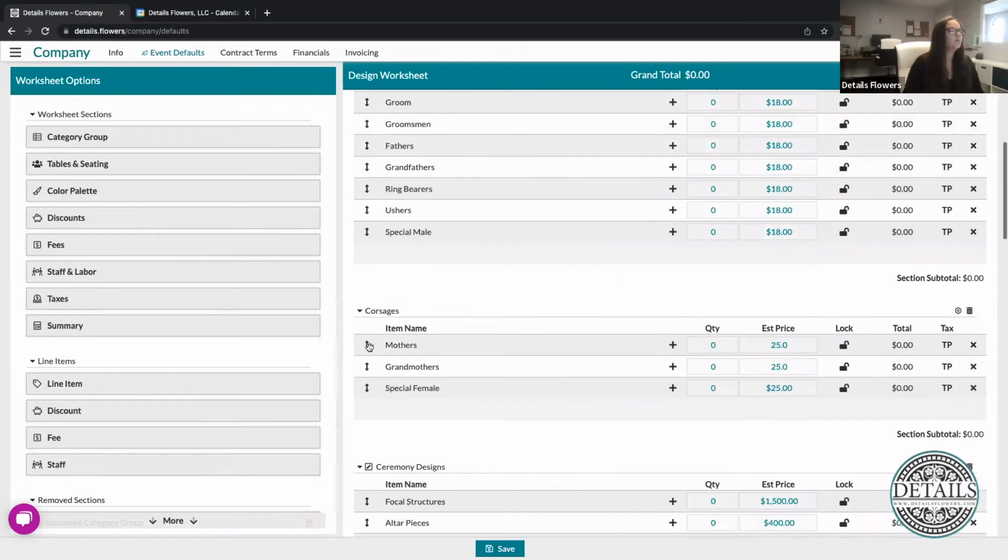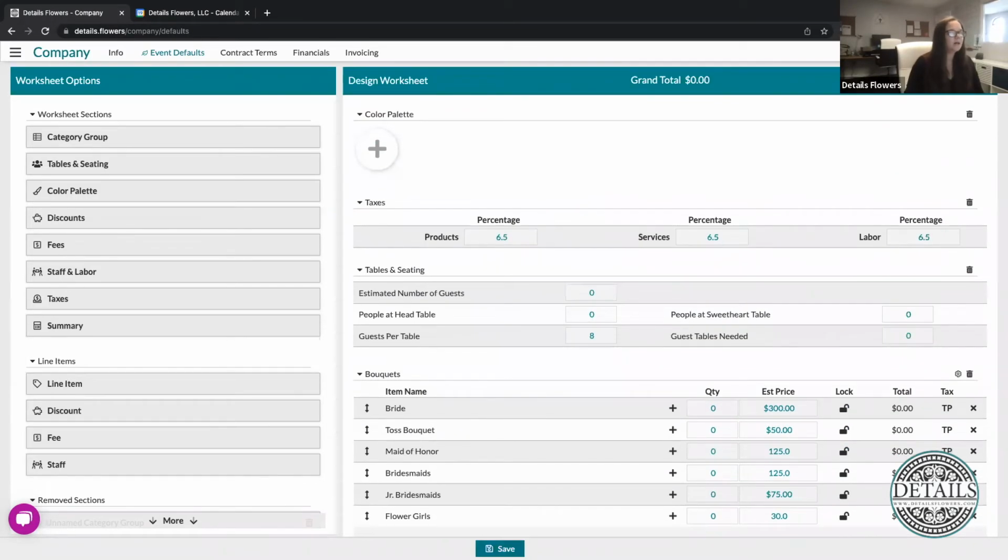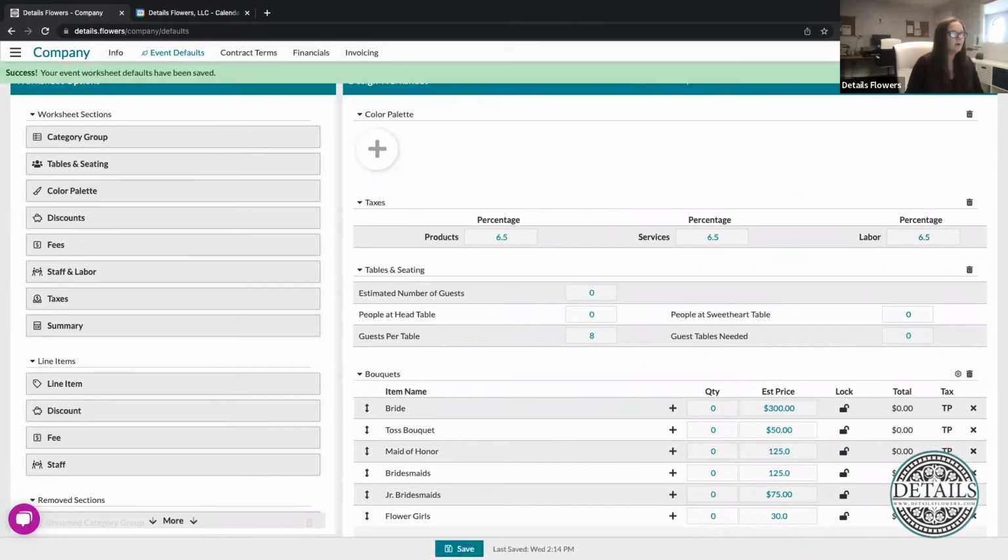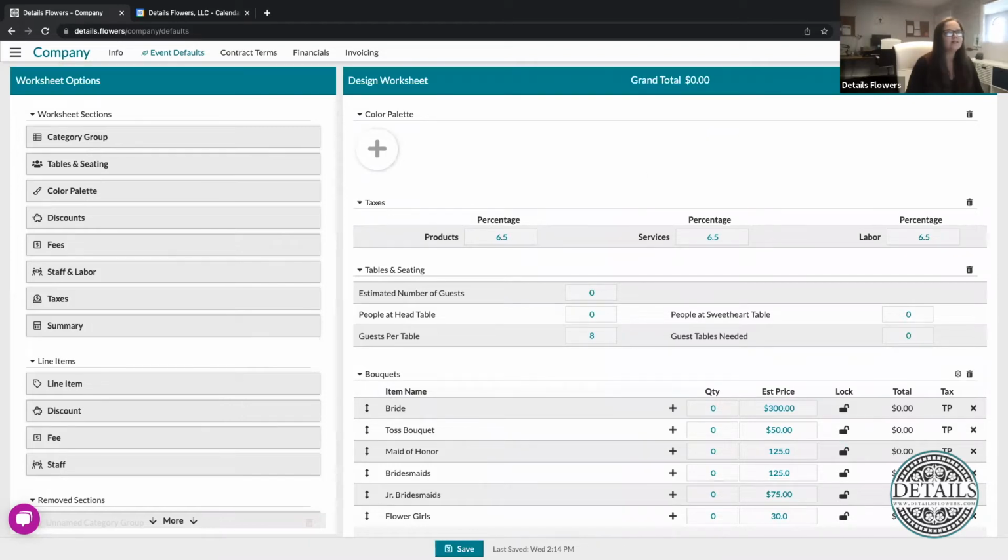All right, so once I have finished with this, I'm going to go ahead and save at the bottom. Always, always, always go ahead and save there. Other things to note about your event defaults here are on the upper right-hand corner. We do have an options menu, and in that, first, we're going to see our worksheet settings.